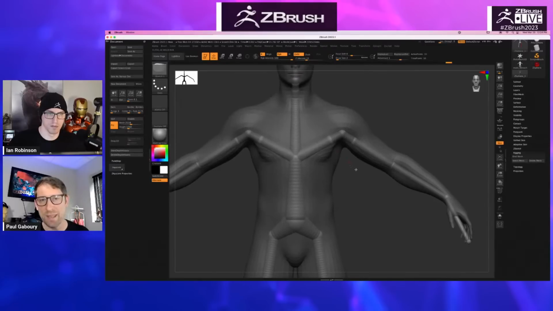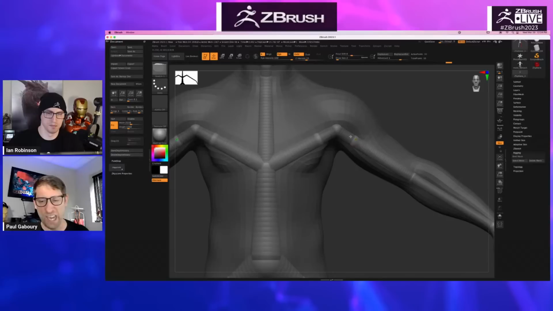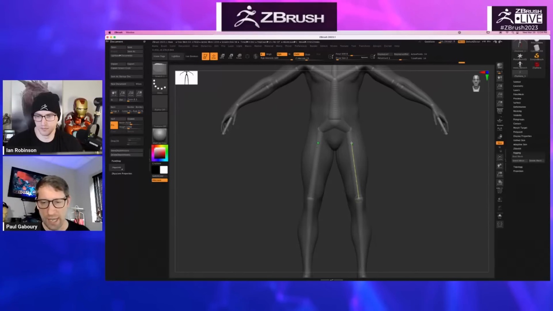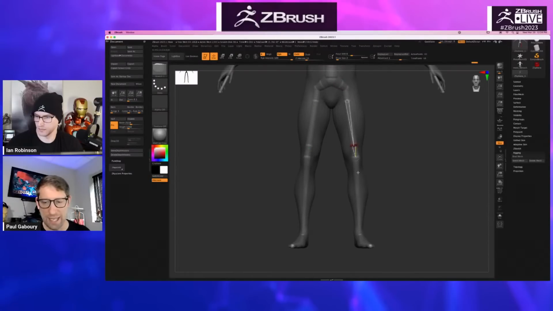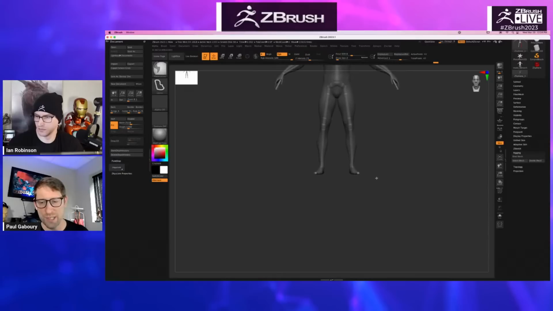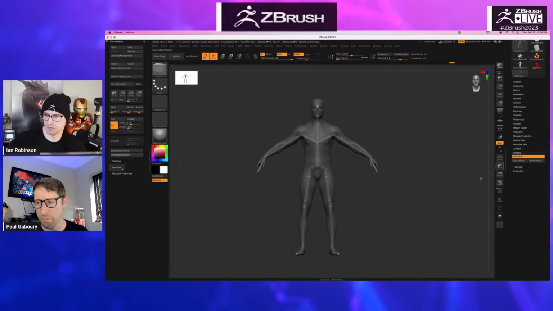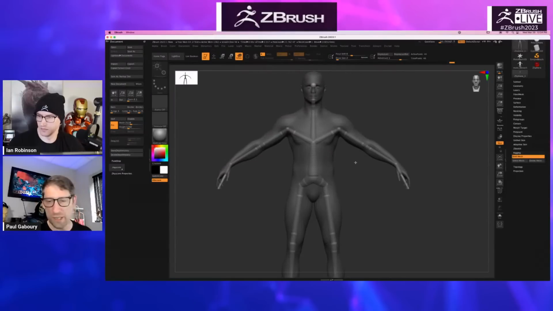I tend to cap my shoulders. What I mean by capping those shoulders, I'll put another one there and there. And then I'll do it also on the elbows. I do it on the hips. So like at the hinge and ball joint movements, I like to put little caps in there.